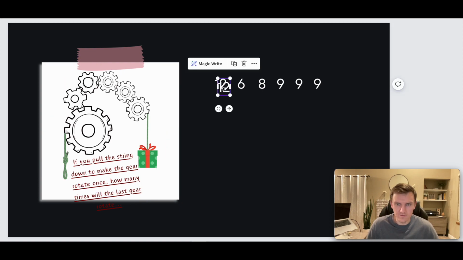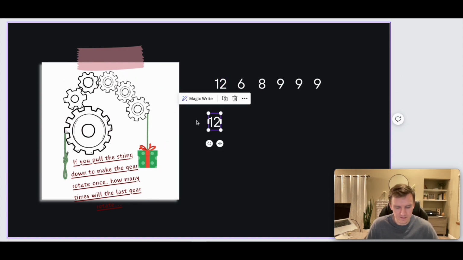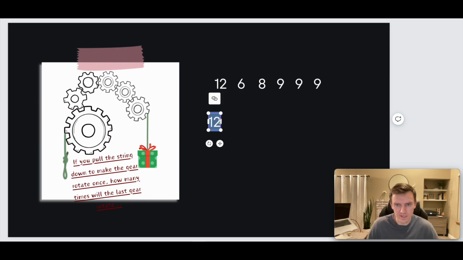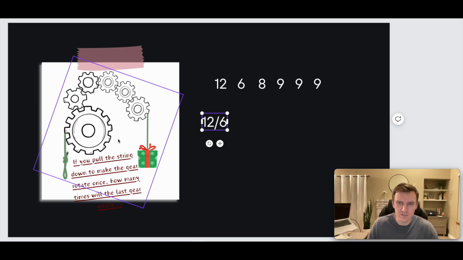So we know from a previous video that we can basically take the gear ratio from here to here, here to here, here to here, and so on and so forth, and get all the way down. So what we can end up doing is something like this. We have 12 divided by 6. That would be this first gear ratio.